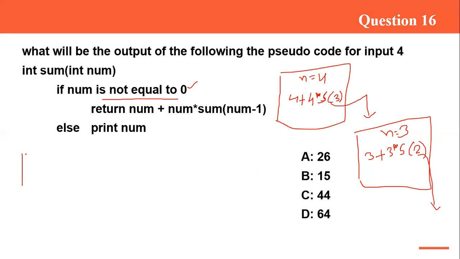It will be continuous. So here we have another, third function where the n value is 2 right now. In this function, again we check 2 not equal to 0. True. Return 2 into sum of... 2 plus 2 into, my mistake. I'm just writing it properly. Just a second, boys and girls.